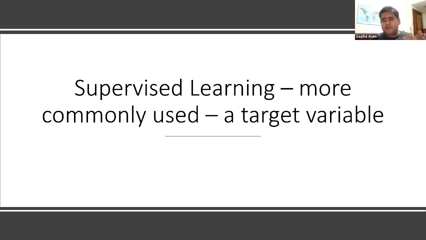So I was talking about the beauty of unsupervised learning, and I don't want to be biased towards one type of learning. I'm married to both. So in supervised learning, the beauty is that you get accuracy results. You can compare your model with real life data and identify which model is the most accurate one for your situation. This is something you can't do in unsupervised model. Unsupervised model is shooting in the dark, playing around in the dark to figure out if you're going to hit the target. Whereas in supervised model, you know the target. You hit it and you find out which throw was the most accurate one, which model worked the best.